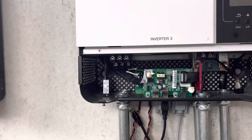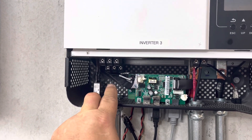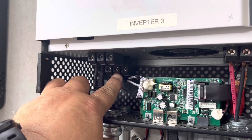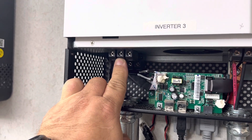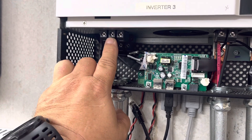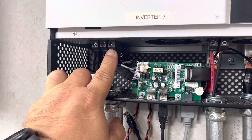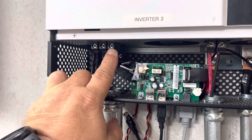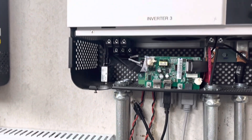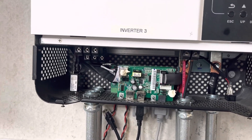Inverter three was even worse. What I have here is a direct short between the L on the output circuit and the L on the input circuit. So there's a direct short between those — there's no isolation. Between the neutrals, we in the US use that as L2, I get 1.2 megaohms, but between the L's I get a direct short. That means I'm back-feeding into the power system.